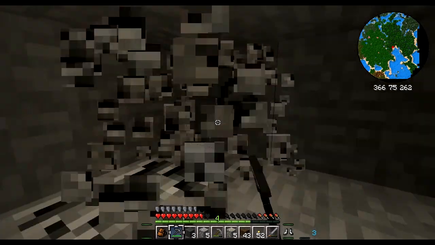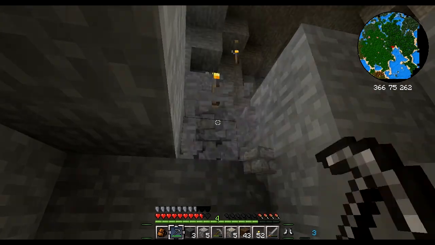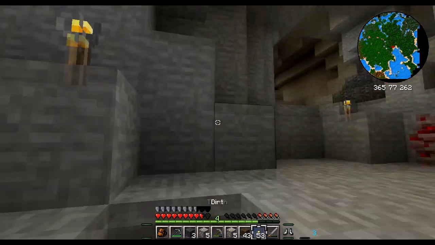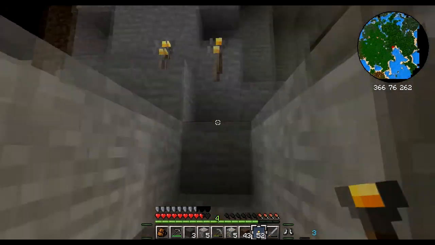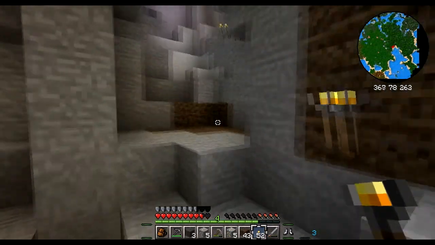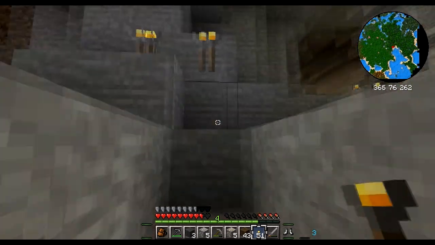I double-checked on the steel ingot. You can't make armor with it, which was a real buzzkill to me. You can make everything else with it, but armor. So that sucks. You can make a giant sword or something, but you can't make armor with it.